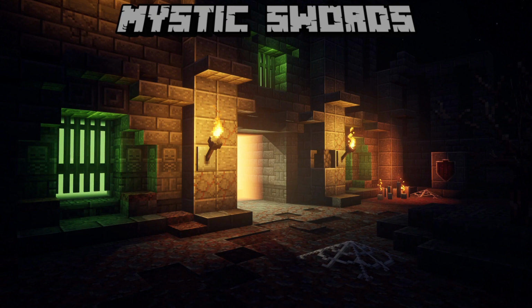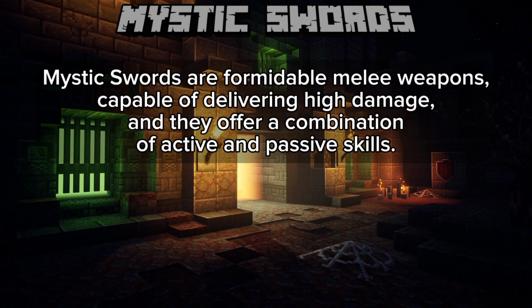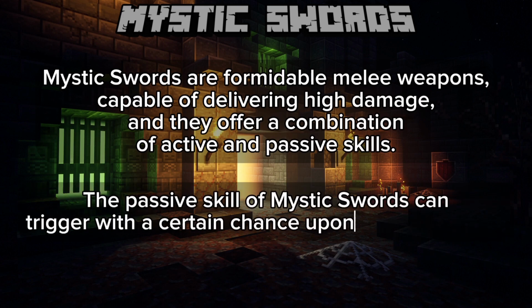Mystic Swords. Mystic Swords are formidable melee weapons, capable of delivering high damage, and they offer a combination of active and passive skills. The passive skill of Mystic Swords can trigger with a certain chance upon hitting a target.